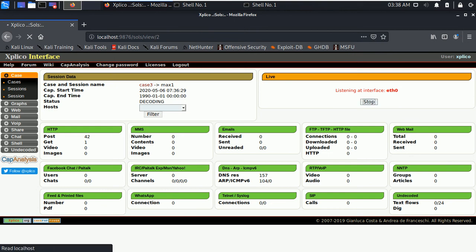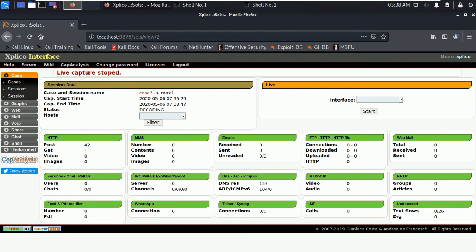So let me stop it. So it's decoding. After that we will get the decoding status, and it will show you what all browser you have, access, all the information. So you will be able to see.